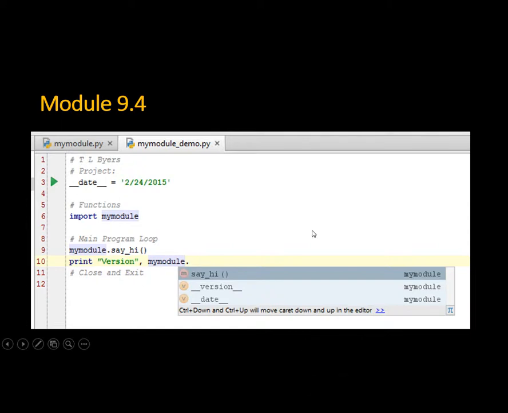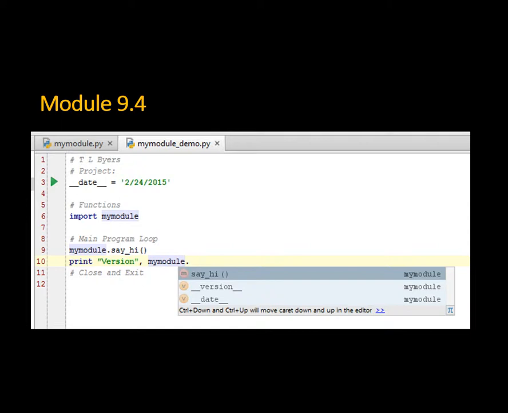Let's look at the script that we wrote that's going to call our module, and most particularly take a look at line 6. That's what is importing the my module that we created before that has our version number in it. So we've got to do that first before we can access that library module.